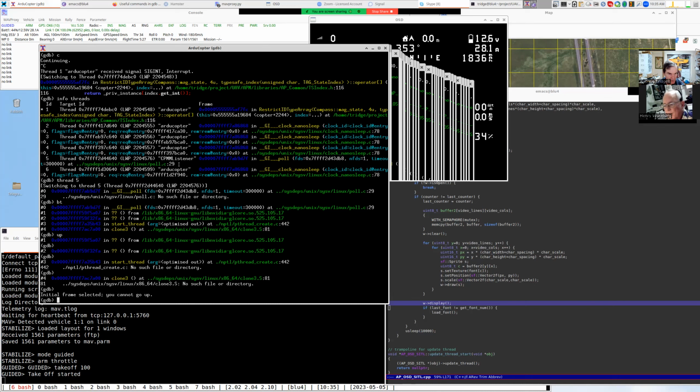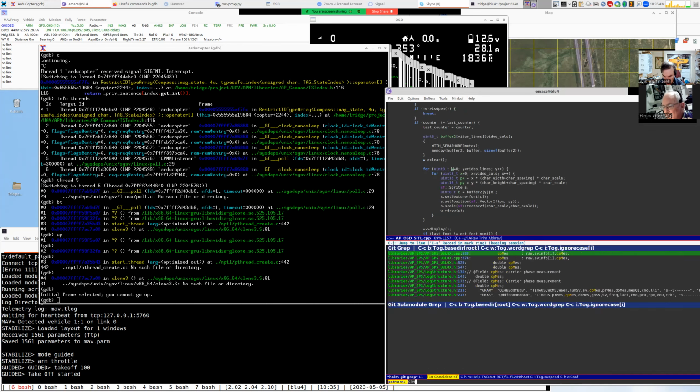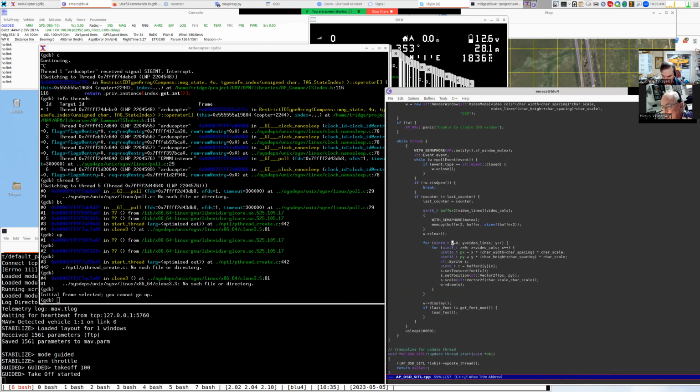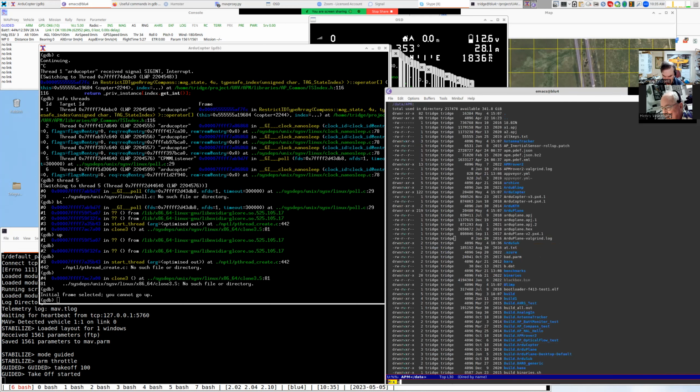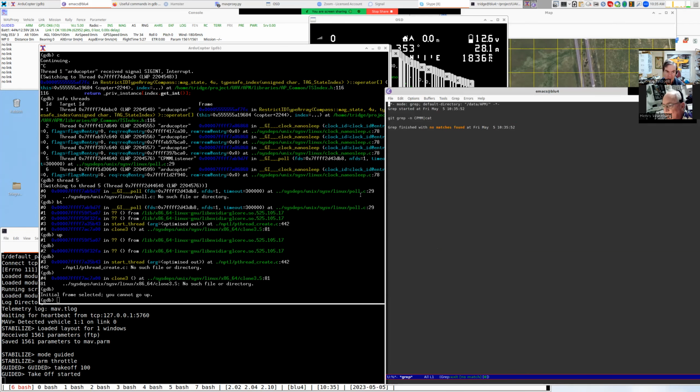So we've got this thread called CPPM listener. Now, that doesn't look like that is actually part of the ArduPilot source code. So if I do git grep CPPM on our code, there's no mention of it, right? So that is a system thread. And I'm actually curious as to what that does.